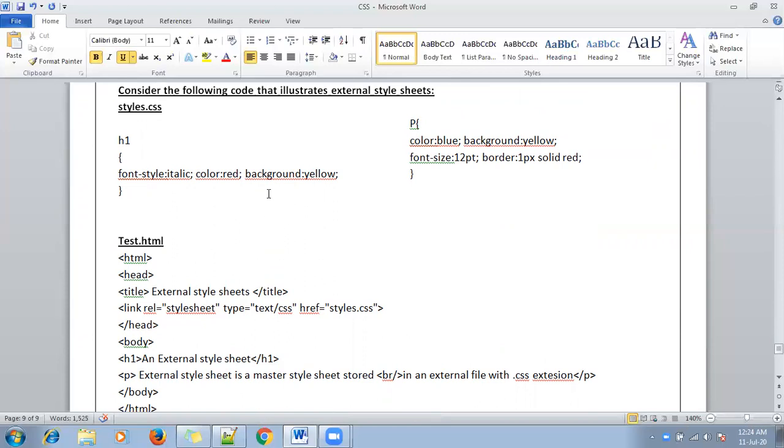If both the .css file and the .html file are in the same folder or the same directory, then there is no need to specify the path of the file here.